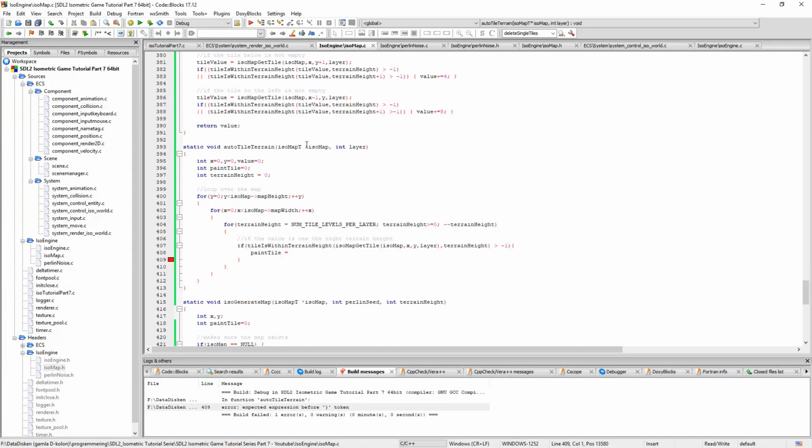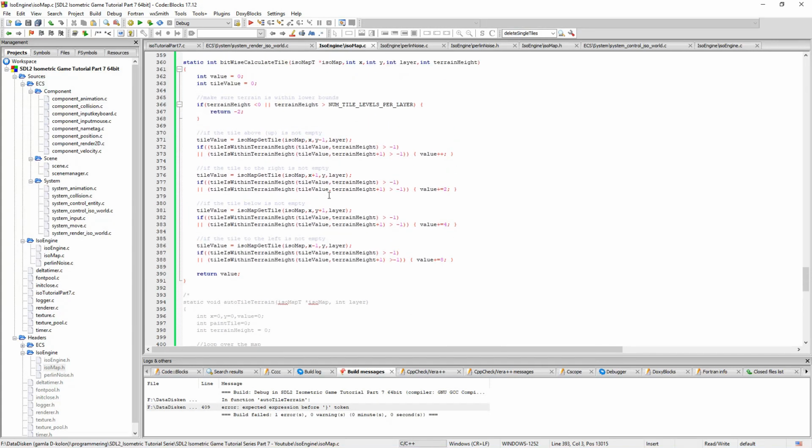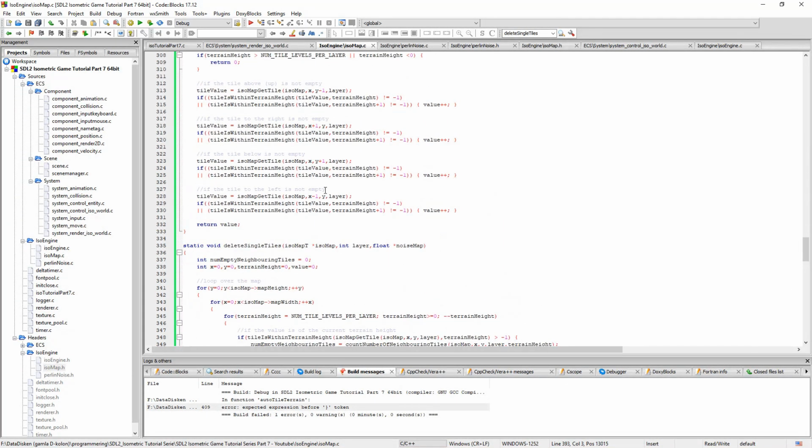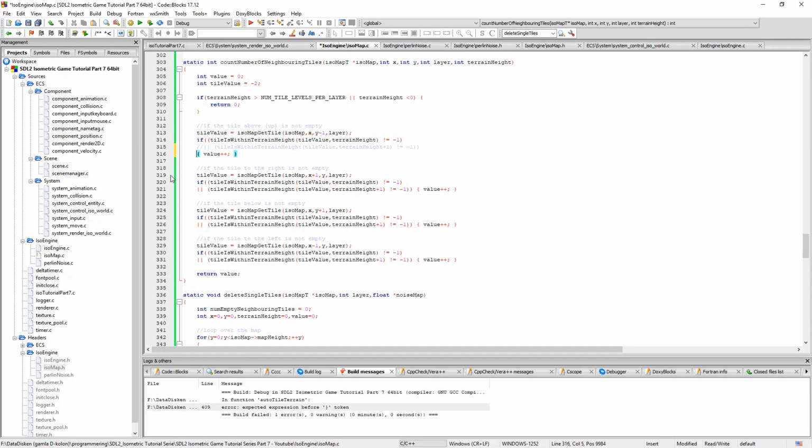Yeah, we're missing some stuff here for the auto tile terrain, of course. But we're gonna have a check here first. As I promised, the single tiles, if we remove these guys here from the equation, if we take this guy out here, just do like that.